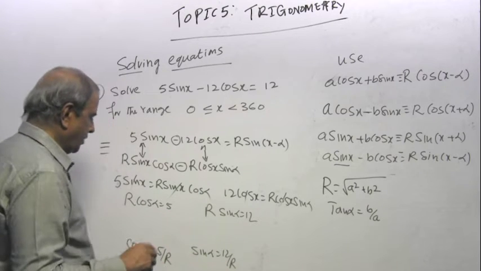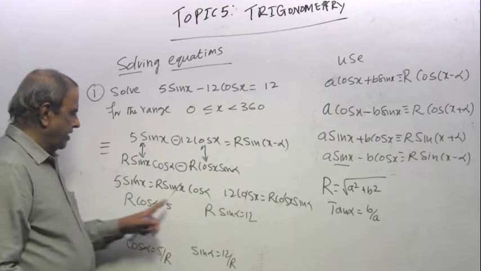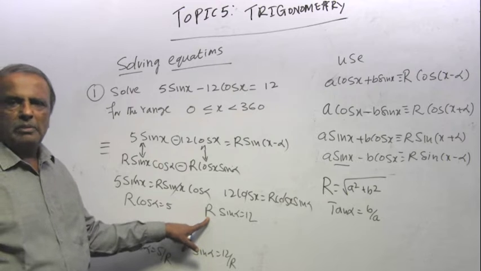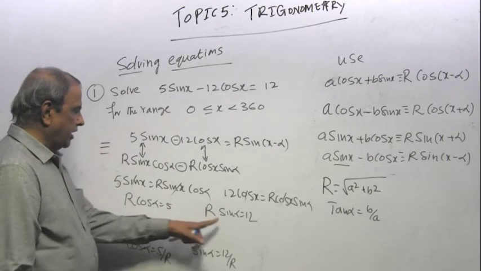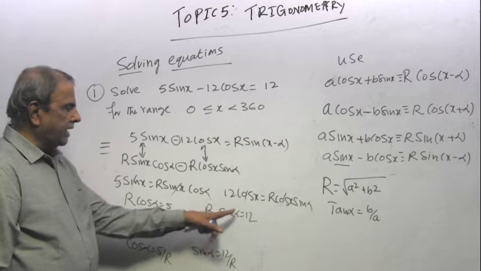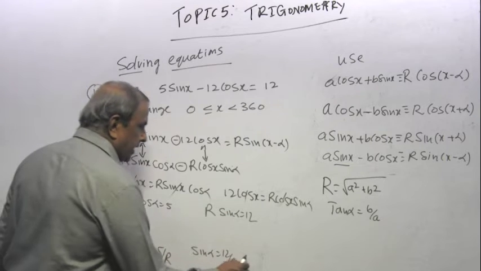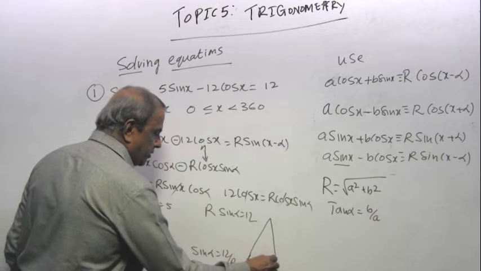Okay? Right. The way some teachers would do it is to square and add. r squared cos squared alpha plus r squared sin squared alpha is 5 squared plus 12 squared. So r is 13. Perfectly correct. Divide r sin alpha by r cos alpha, I get tan alpha equal to 12 over 5. That way is alright. But I prefer this because I don't want to commit errors. As it is, I committed a blunder today.